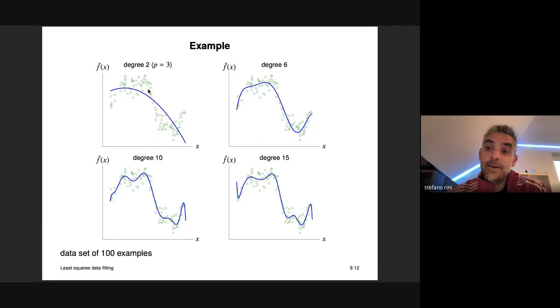So we can increase the degree and see the different behavior of the model with different values of p. And as you can imagine, p is a hyperparameter. So we have to tune this hyperparameter p to be a meaningful value that performs well on our set. And as I often say, if somebody gives you an algorithm with a hyperparameter, then the problem didn't become any simpler, because now you have moved the problem of finding the model to the problem of finding the hyperparameter that controls the model.